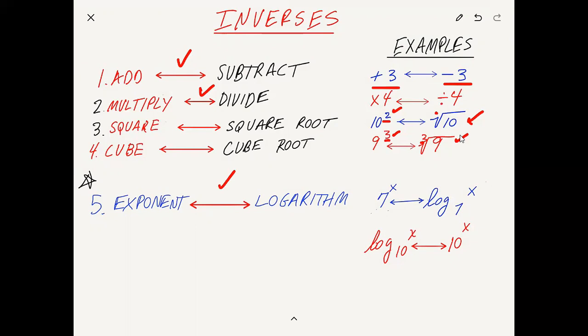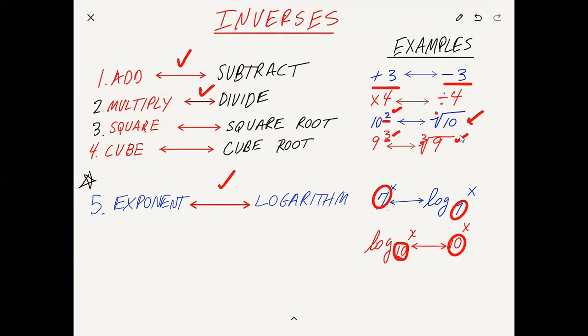So my example, I have 7 to the x power. So the base is 7 and the exponent is the variable x. Now the inverse of that is taking the log of x with a base of 7. So notice there's a 7 here, a base of 7, and there's a base in the log of 7, okay? So whatever the base is, that's what you're going to use for the logarithm. And if the logarithm has a base of 10, that's what you're going to use when you raise the exponent. So you have to focus on the base when you're doing the inverses here.